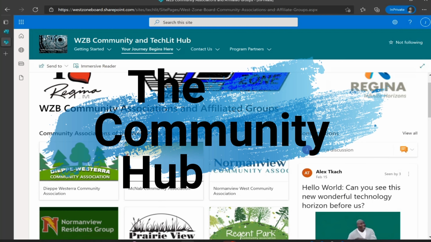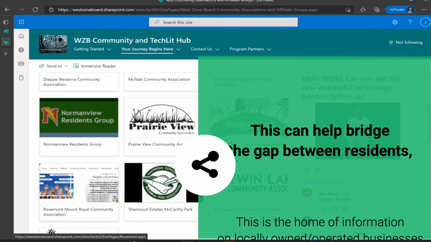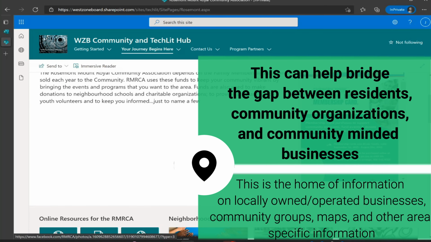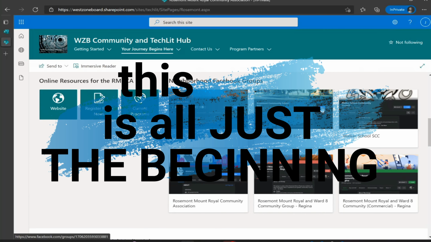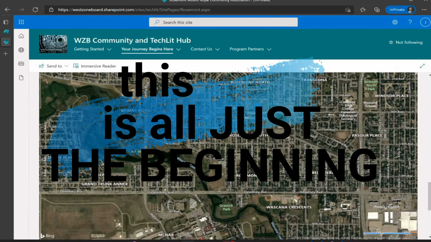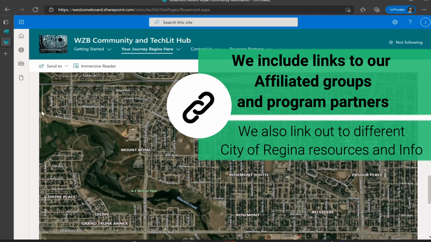So through the community resources, we have links to individual pages built around the different areas that make up the West Zone. We have a Yammer group that's dedicated to having local community conversations that you should get involved in. Within the community areas themselves, we list local businesses that are community contributors. We show maps about the different areas, different social media sites that'll help you get more acquainted with your neighbors and stay up to date on the things that are happening near you.